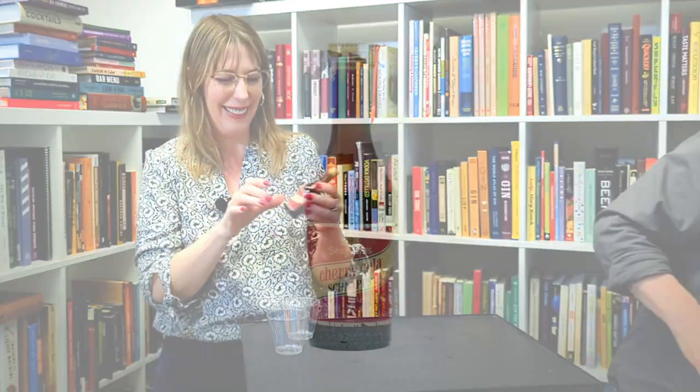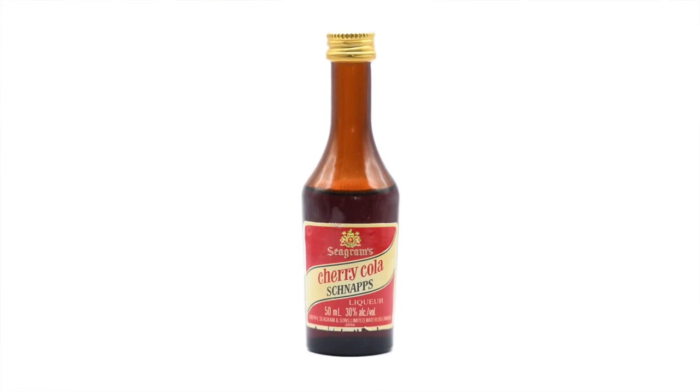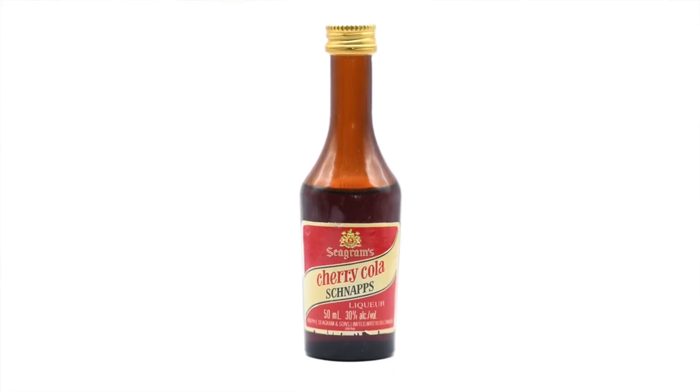Well, speaking of things that are probably not good but are interesting, I have a bonus bottle for you. Oh, goody! So, when we were talking about what you wanted to taste, I was saying, here's the list. You can choose from any of these things. There are a few things I'm saving, hoping to talk to particular people about them. But I don't think there's anyone out there who is dying to taste Seagram's Cherry Cola Schnapps. And you said, I'd taste that. And I was like, excellent. That sounds disgusting. Let's put it in our mouth.